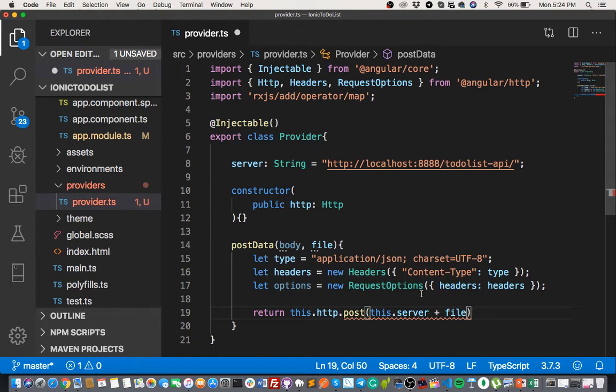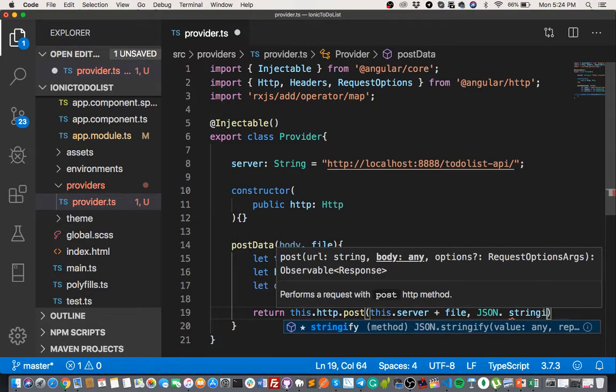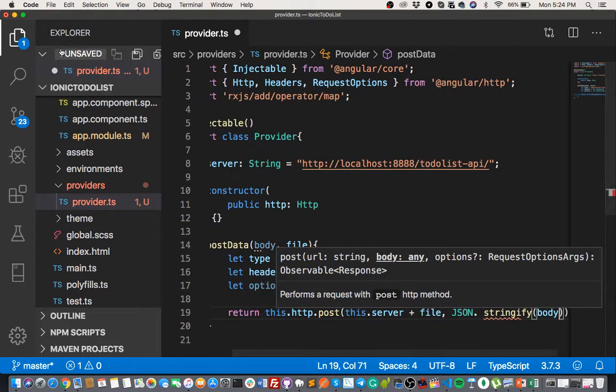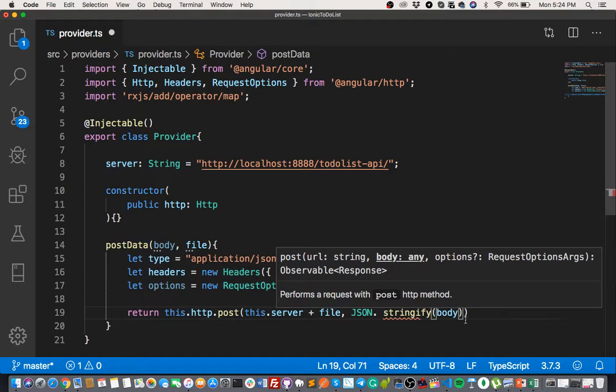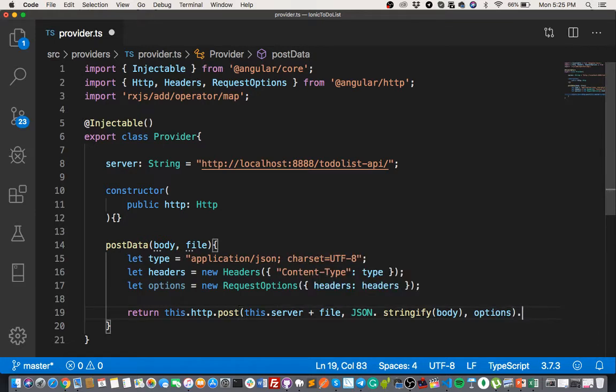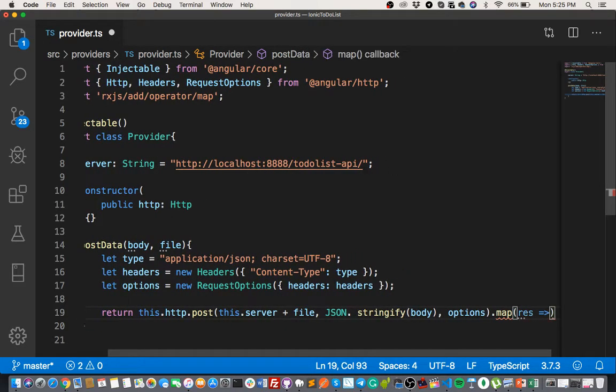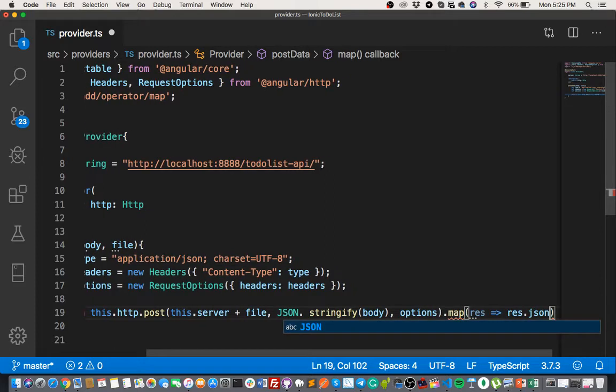So body will be your request, then JSON.stringify. Okay, this is your body, options, map, res.json.